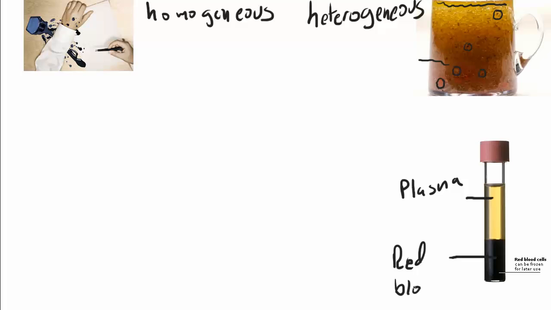And what's interesting about that is a lot of times when people think of blood, they just think of this uniformly red fluid, but that's not what it is at all. And as soon as it starts to sit, for even a short amount of time, all the red blood cells will start to settle to the bottom. And you can clearly see that there are different parts in it. Now, if you took the plasma out and you were just looking at the plasma, just the plasma, not the blood as a whole thing, then the plasma would be a heterogeneous mixture, my mistake.